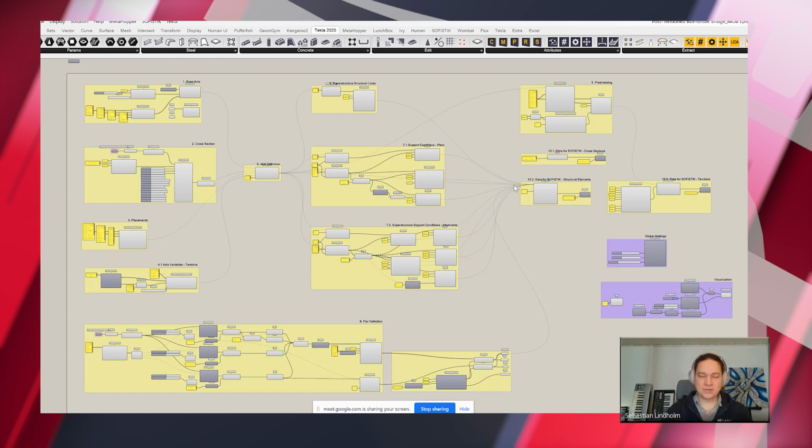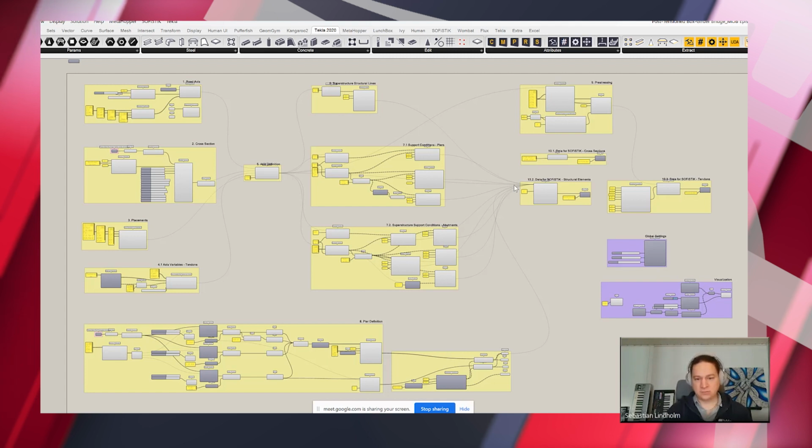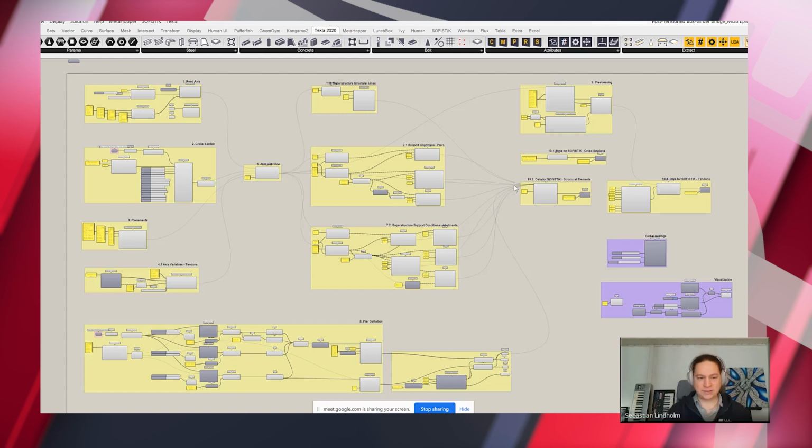So this is a continuation of the thing we did with Andrés last time, where he showed this Grasshopper definition that we have on screen now. And what this does, it creates a parametric bridge analysis model and then pushes that into SOFiSTiK. So what we're now going to try and do is take this same Grasshopper definition that we worked with last time and instead create the structural BIM model and push that into Tekla Structures.